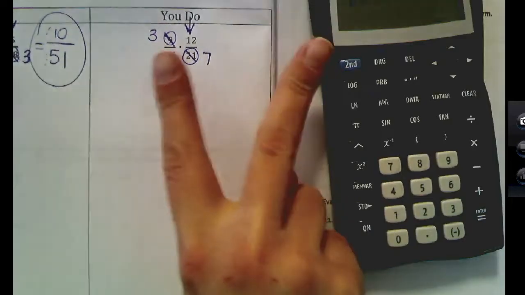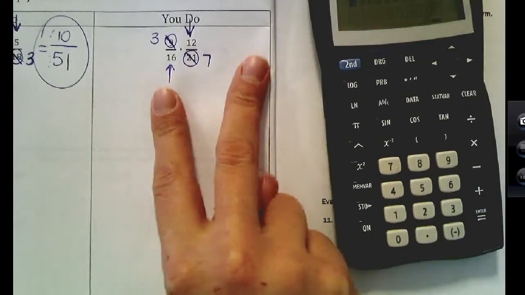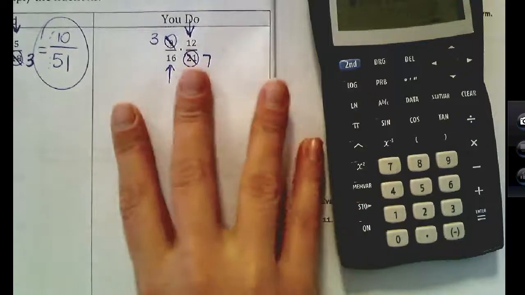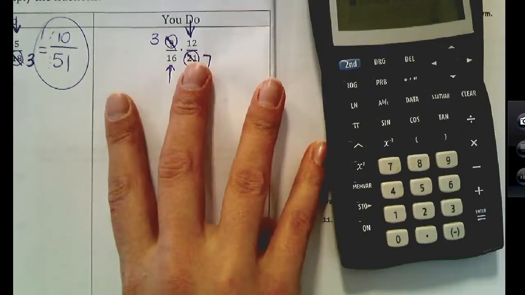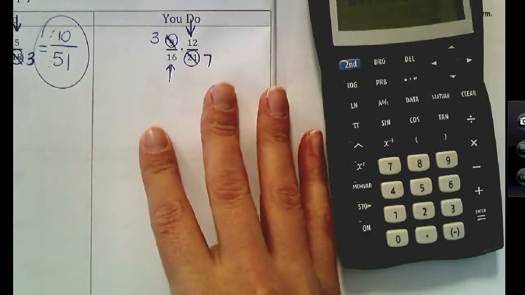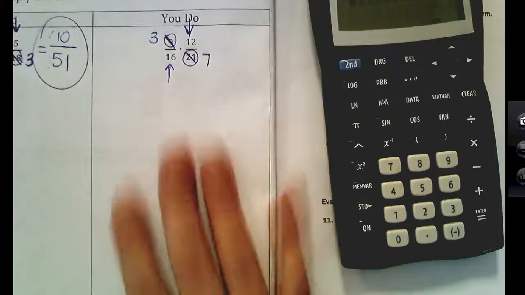All right, I'm actually seeing 2 different answers. Some people are showing me the number 2. Are 16 and 12 divisible by 2? Yeah, so they're right. Some people are showing me the number 4. Are 16 and 12 both divisible by 4? Yes, you could do either of them. Guess which one I'm going to divide by? I'm going to do 4 because I'm going to divide by the bigger number.